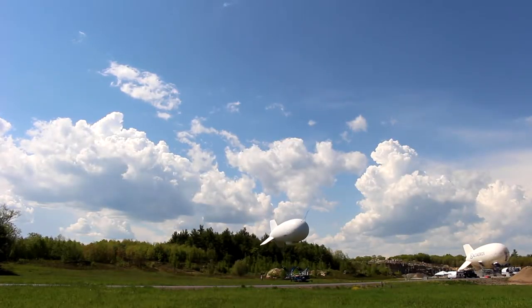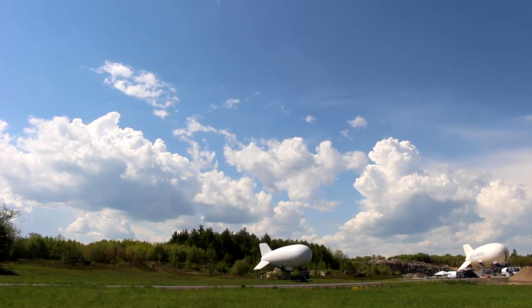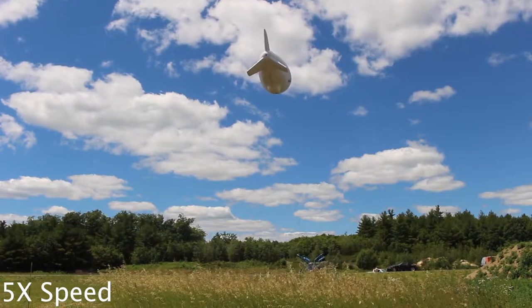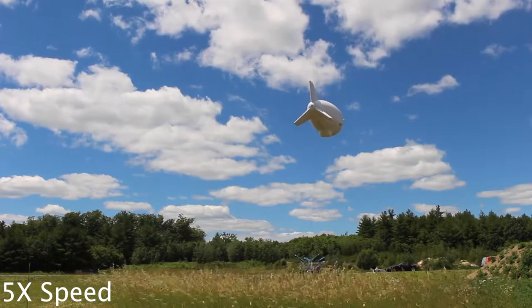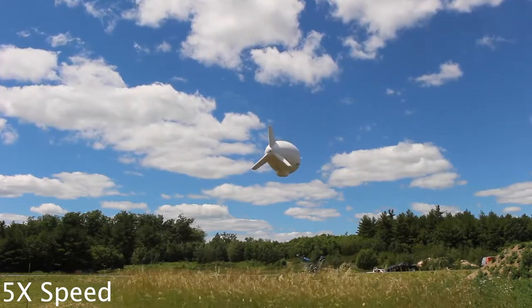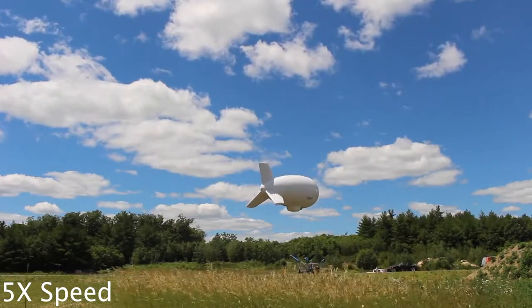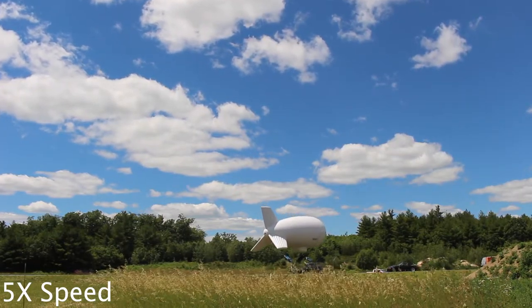So the reason Aerostat Autopilot is so exciting is that it eliminates both the cost and the performance impact of having that large crew on site. With Aerostat Autopilot, we're able to reduce the cost of operating an aerostat system by up to an order of magnitude. In addition, customers in the communication space or other commercial and industrial applications can, for the first time, leverage the unique capabilities of an aerostat platform to lift equipment much higher than a tower can reach for long periods of time, and to lift a lot more mass and provide a lot more power than you can get out of a traditional drone or most other aerial platform applications.